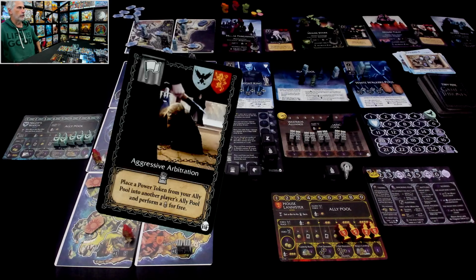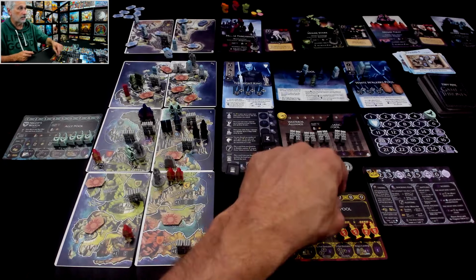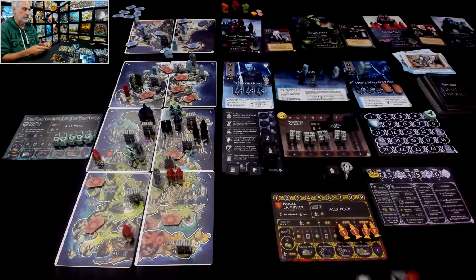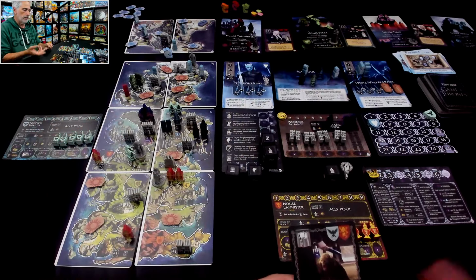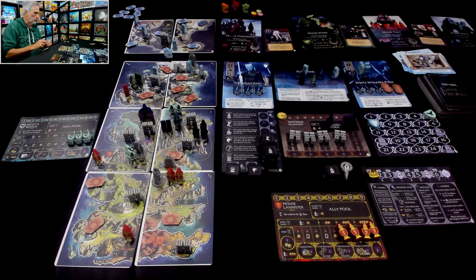Place a power token from my ally pool into another player's, which in competitive games, I'd be giving somebody one of my people that I probably don't care about, but here, it just stays in the family, but then get to perform a recruitment for free. So yeah, I'll go on ahead and do a recruitment for free. Let's do that. Get two units, and where am I going to put them?